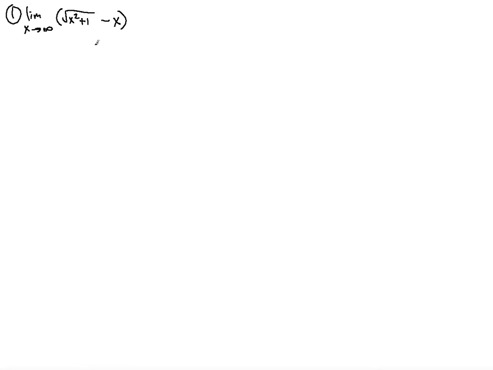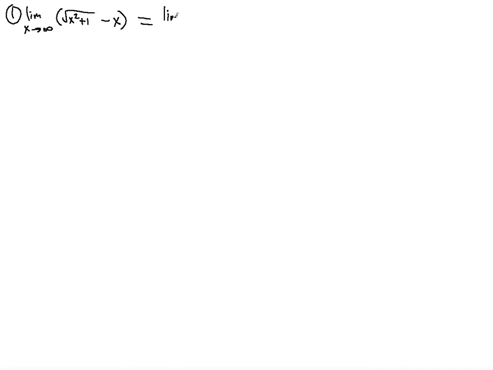If you try to break this up into a fraction somehow, you can try doing it like this: x squared plus 1 over square root of x squared plus 1 minus x squared over x, but that would create more problems because then you would have to make it into a single fraction to use L'Hopital's rule, and if you try to differentiate, you will have way too many terms. So the easiest method is to erase this and use the fact that you can multiply this by the conjugate of this expression.